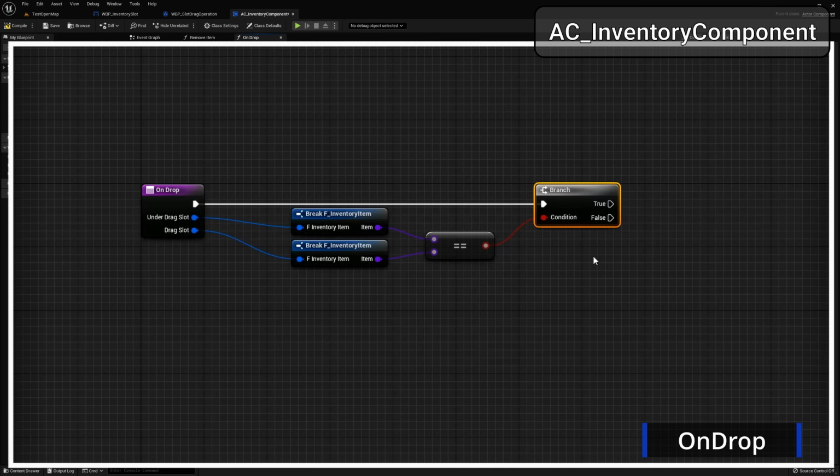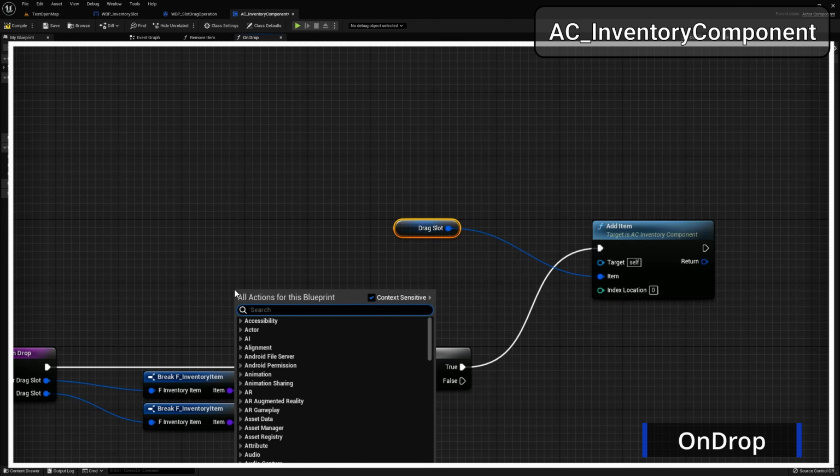So now again, remember I just said that we're running this on the under drag. So we're going to leave this as self because this is the item that we're dropping onto. We're going to run this functionality on the slot that we're dropping to. Okay, so we want to add the new item. So the item we want to add will actually be the drag slot. So go ahead and just type drag slot, and that's going to get this variable right here. We're just going to plug this straight into the item. So that's the item that we want to add. So where do we want it? We need an index right here.